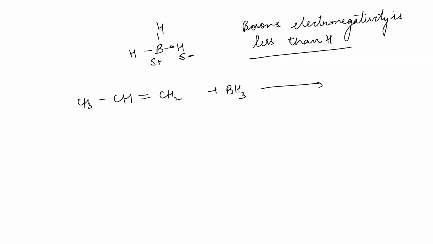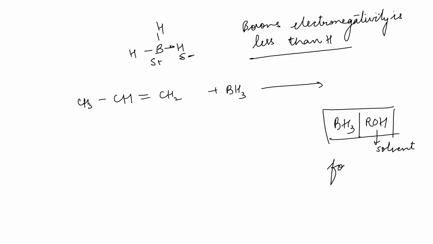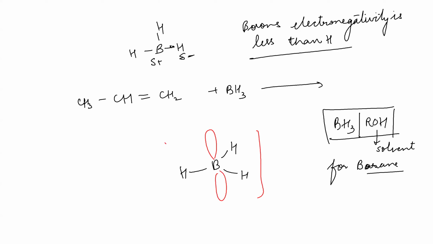See, so what did I write down first? I write down BH3 slash ROH. Now, what is BH3 slash ROH? ROH is a solvent for borane. Why is it a solvent for borane? Because if I leave BH3 like this, its p orbital will always be vacant, so it will always be super ready to attack and combine with other species. How does alcohol act as a solvent to it? Meanwhile it keeps giving it electrons and makes the bond with it. So basically, alcohol dissolves borane into it by giving its one electron and keeping one electron with itself, and hence making a covalent coordinate bond with borane. So that is how BH3 remains dissolved in alcohol and its explosive nature is reduced.